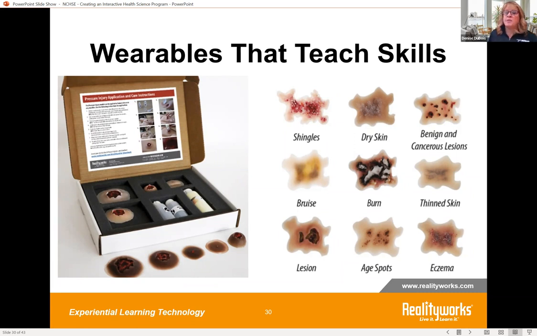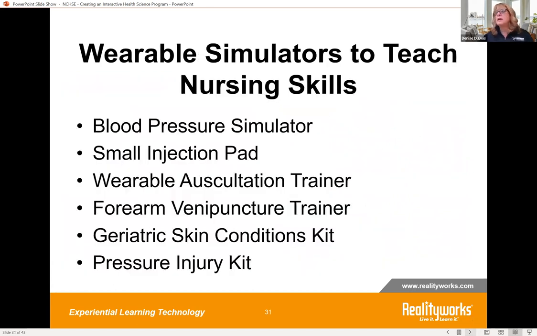I've also seen some very creative teachers out there that do moulage labs with students where they create their own. There's a lot of videos out there on YouTube for tutorials and things like that. So if you like to do your own or have your students create their own moulage and do role-playing scenarios that way, that's terrific. That's hands-on. Students love that. But if you want to save a little time and have some that are ready to go and can be used over and over, here's just a few examples of that.